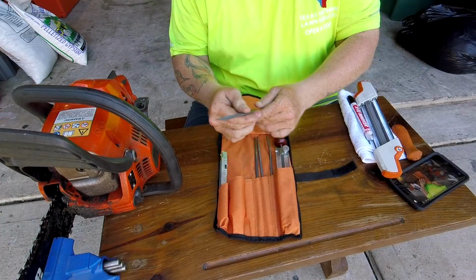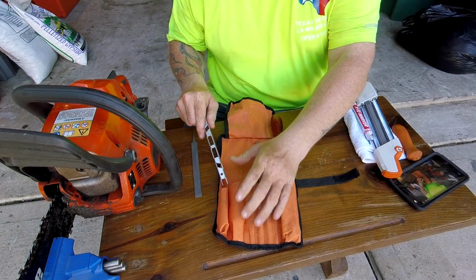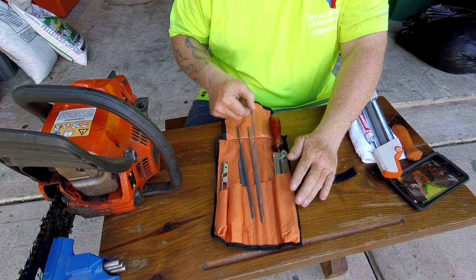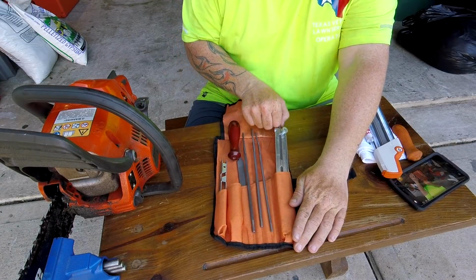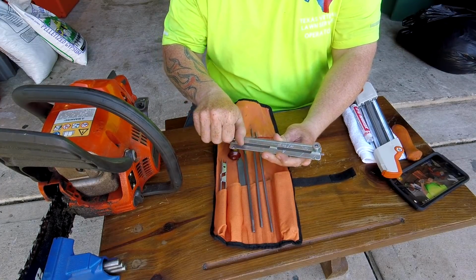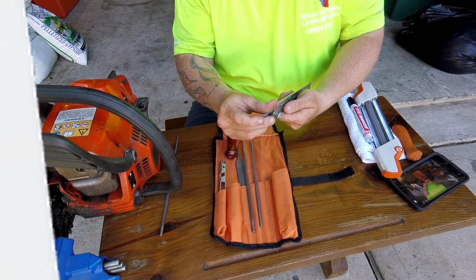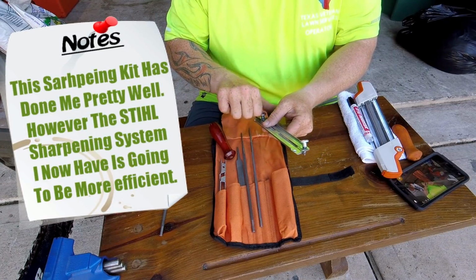You have your flat file, which you're going to use as you're doing this right here. And as you can see, there's a lot more components here. We got 3 files. Now this went into my bigger saw case because I have a bigger chain on that, so it requires a different setup. So as you can see here, you would loosen these guys up, and you can slide this one out, and then you can put this one in. Tighten that up there.